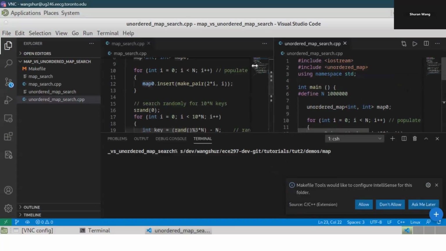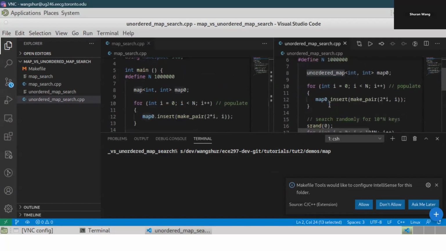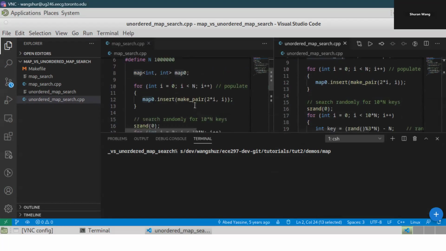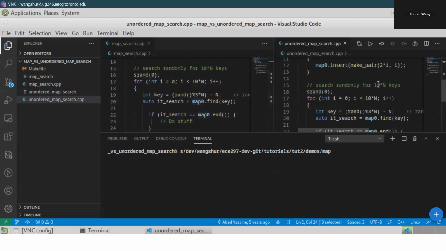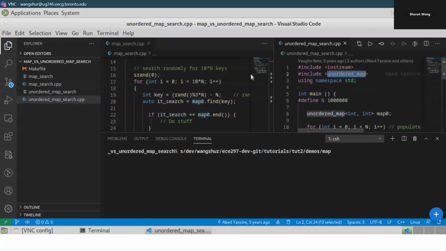Just showing you I'm not cheating. These are the two source files. One with map, one with unordered map. Everything else is the same. We are filling them with some arbitrary values and we are searching randomly. Everything's the same except the first declaration.